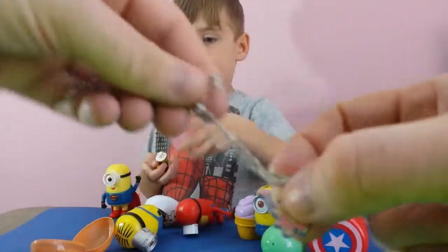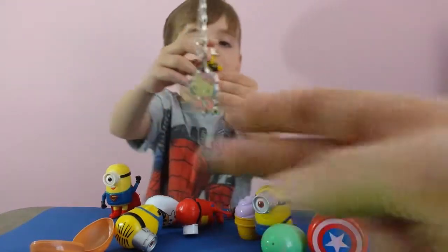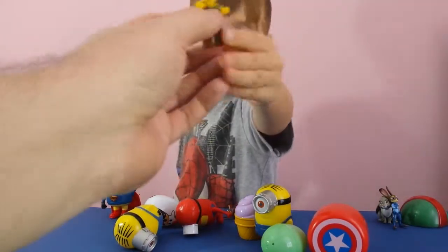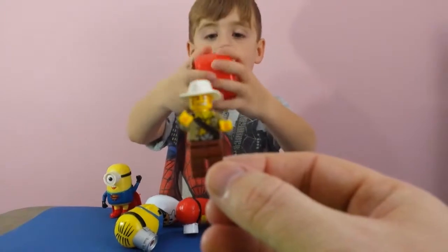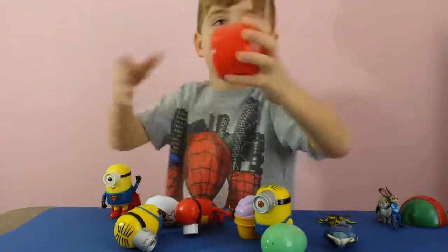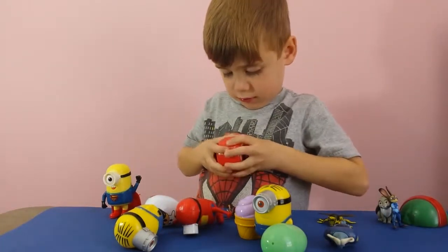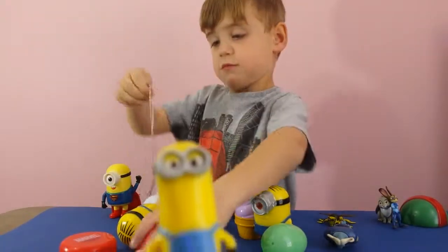And then check out the necklace. This is actually really cute. Meow! Okay. Let's go. What else we got? Is that a cowboy? Lego. Yeah, this is another one of our Lego. We got a bunch of these guys. This is a Hello Kitty necklace. How do you know? Because it sounds like it. It sounds like a Hello Kitty necklace? Yeah, it is. All right, take it out. Let's show everybody.